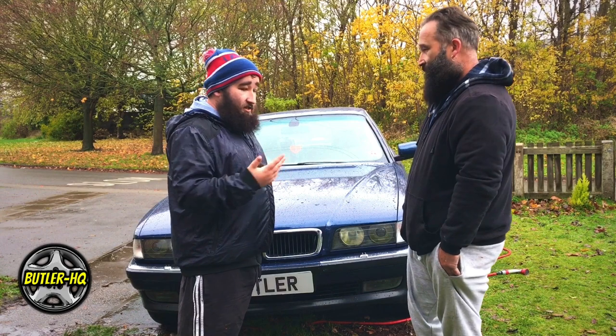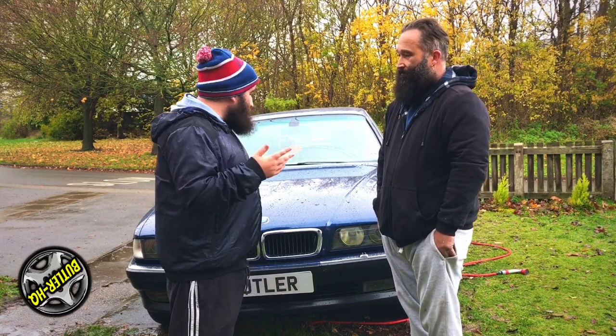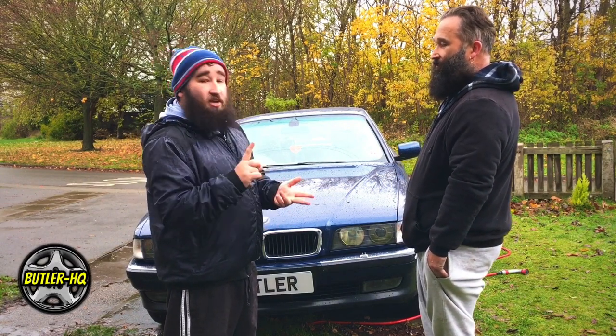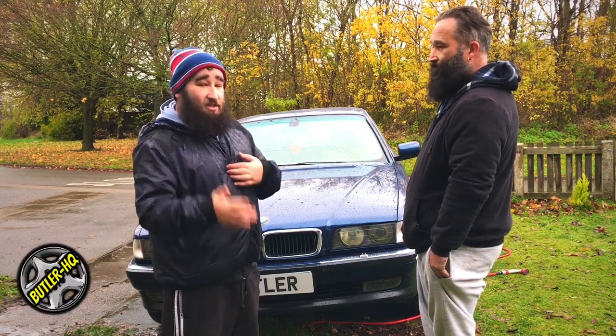But this is going to probably be my go-to wash, because it's a product that actually does wax the car, does leave protection, does shine it up, all in one go really. And it's easy to use. You've seen us use it today.